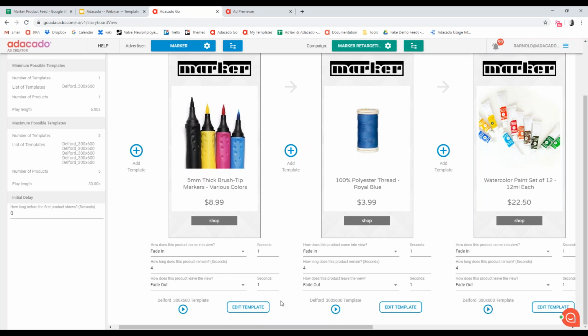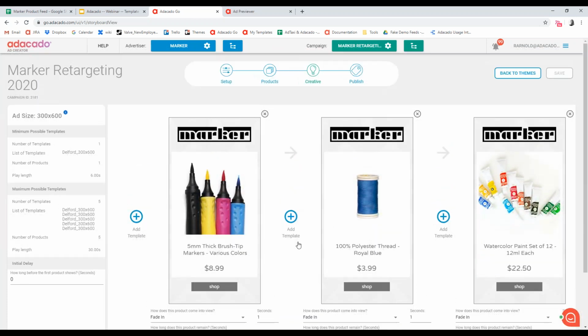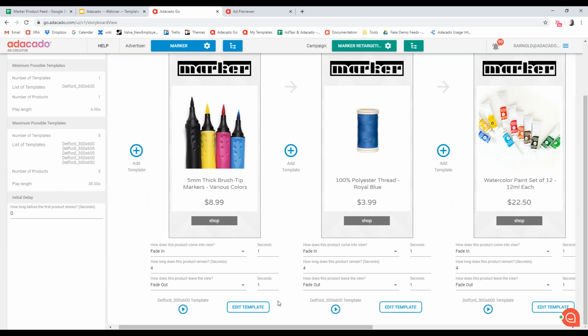I just want to give one note about this. There are some themes that you can't edit. The majority you can, but there are a few which you cannot, and in those cases this button won't show up. So if you're wondering why you can't edit a theme, that's why.